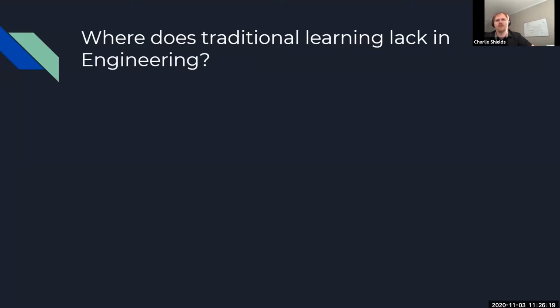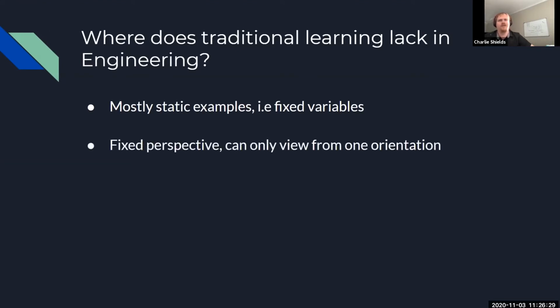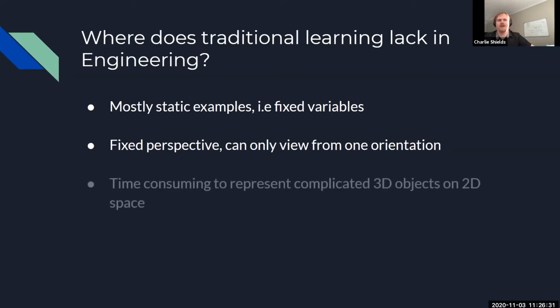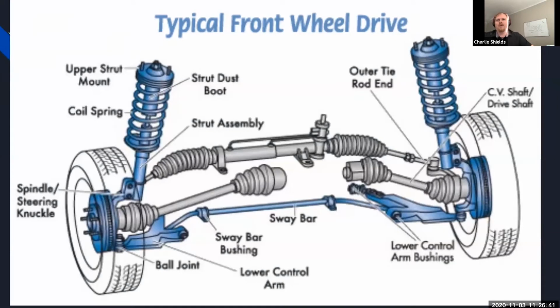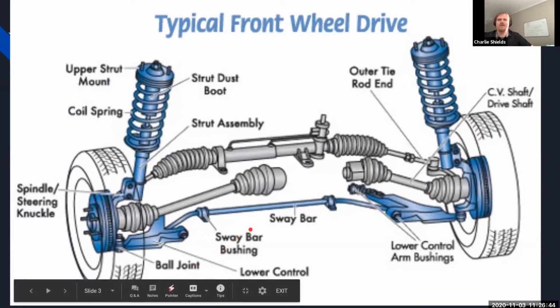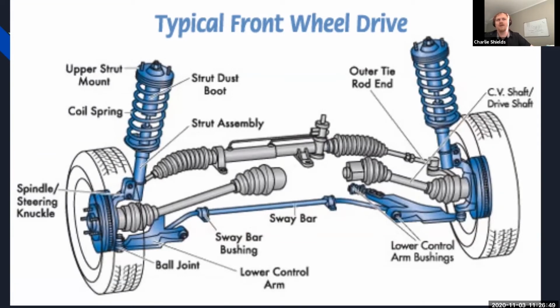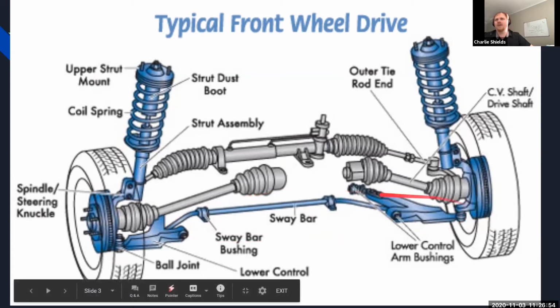So we really feel like traditional learning is lacking in these areas, and this type of interactive activity could provide massive improvements. As we all know, examples on paper are static and they have a fixed perspective to view them from. This can be difficult to interpret and comprehend, and causes confusion, especially when trying to illustrate an aspect of a 3D model rather than something on a 2D plane on paper. In this 2D illustration, we cannot rotate the view to see it from any other perspective. This type of image makes it difficult to see the depth of objects. For instance, is the sway bar more forward than the axles or not, and where is it even connected?